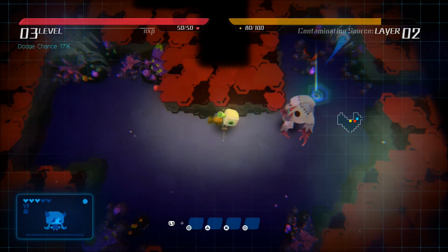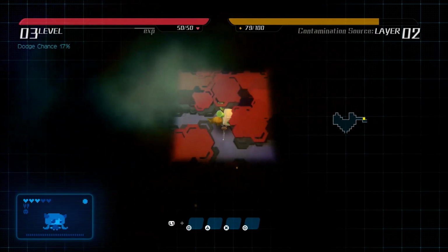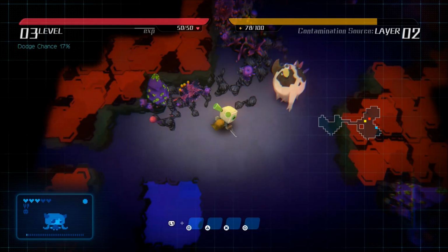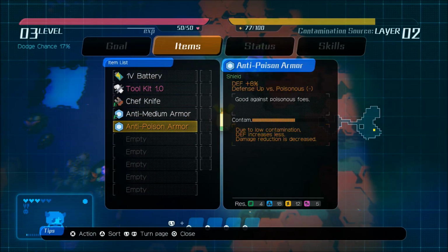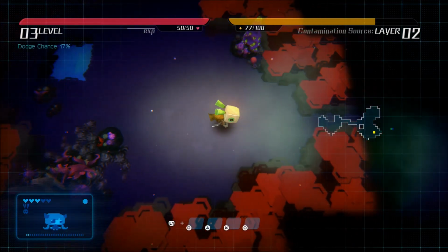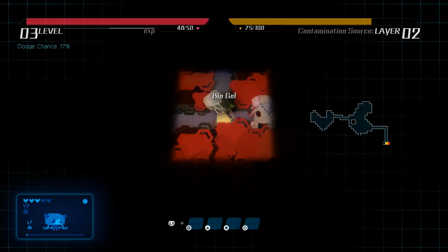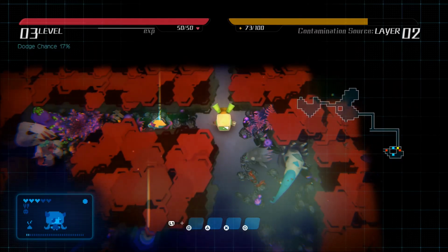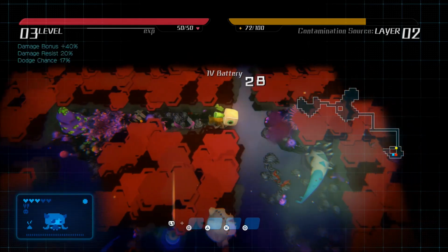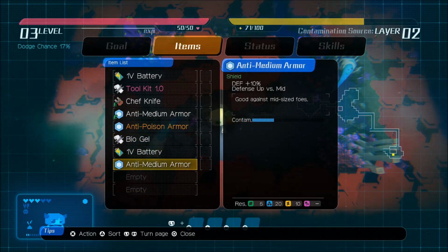Hi. Anti-medium armor, sure. Moo. Anti-poison armor. Defense plus 8%. Oh. Huh. There's a lot of them. There are so many enemies. Anti-medium armor. Okay.